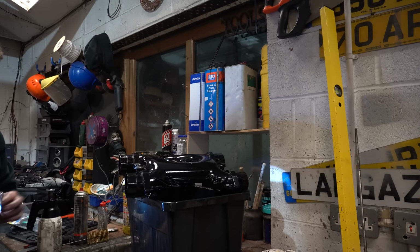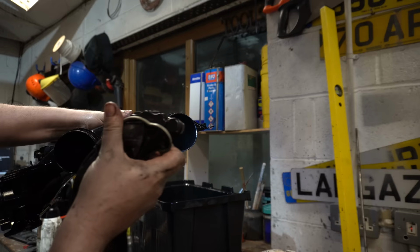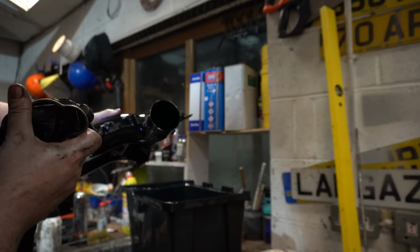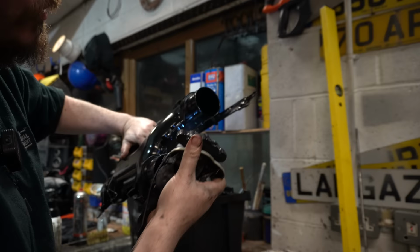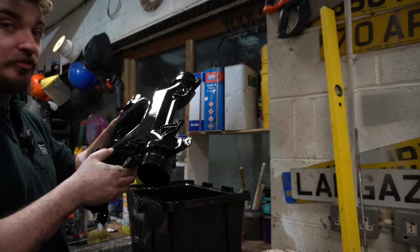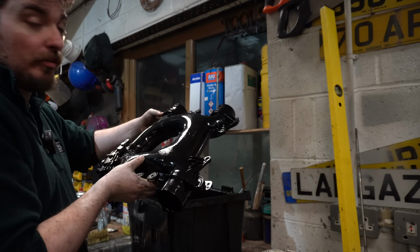It's not what you'd call clean enough to eat your dinner off, like we like to say in the UK, but it's definitely a lot cleaner than it was. It's almost perfect, and by the time I've given it a going over with brake cleaner in a minute to get all the diesel residue off, it should be pretty much bang on. It's also literally about half the weight it was when I took it off, so that just shows you how much residue there was inside this thing. So yeah, let's get it sprayed off with some brake clean, clean up this mess that I've made, and then we'll start throwing it back onto the truck.